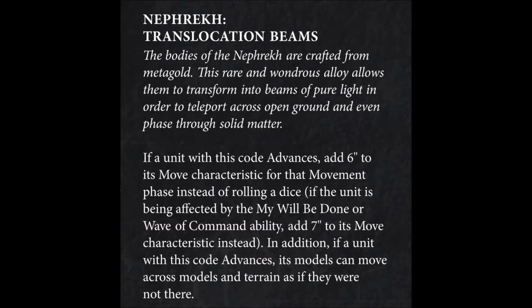And the last of the dynasty codes in this book is the Necron one, that lets you, if a unit with this code advances, add 6 inches to its movement characteristic for that movement phase instead of rolling a dice. So it means that you are always rolling a 6 on the advance, so it's not a bad thing. In addition, if a unit with this code advances, it lets you fly more easily over the opponent's units, so it can become really quite good, because it's like a translocation, as if you are flying.